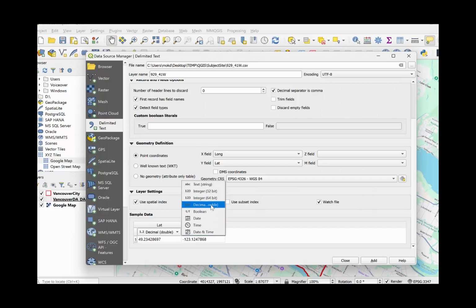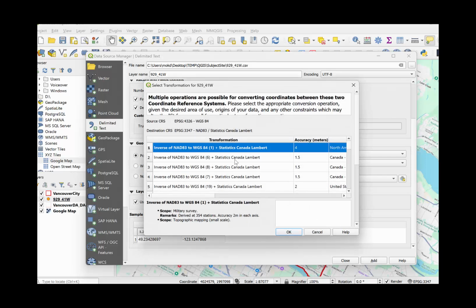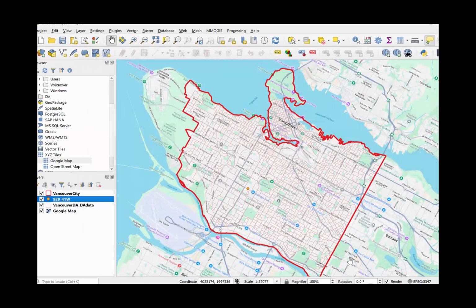And this should be read as decimal double. Add. The default will choose the one that we are using based on Statistics Canada. Say yes and close, and you will see a bubble or dot. It's being added to the map, and your entry is now in the layer.